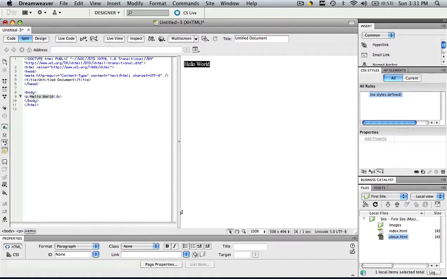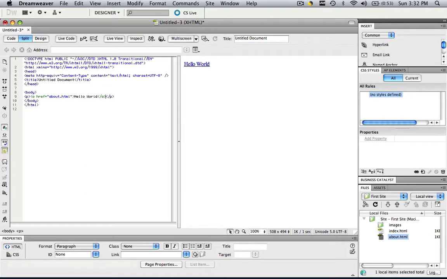Okay, so the last thing we're going to learn that we can manipulate in our HTML properties is the link. You can make internal and external links right here without any coding necessary. Internal links are within your site. External links are out of your site. So say that you had an about.html page. Hey, look, I have one right there. If you wanted to link to that about.html page, in the link panel, you would just type in about.html and click enter. And now when you click this, it will go to about.html.